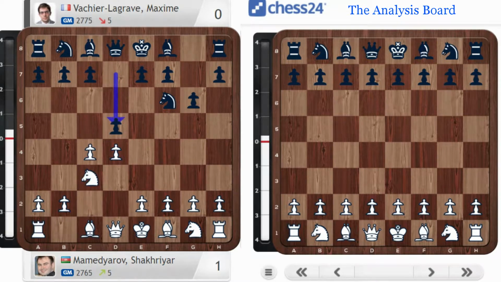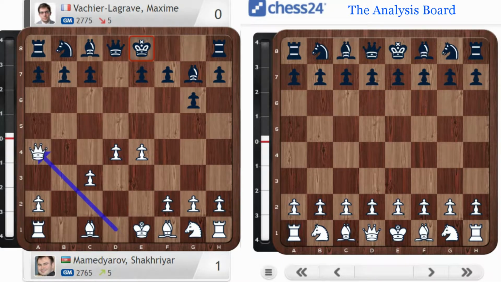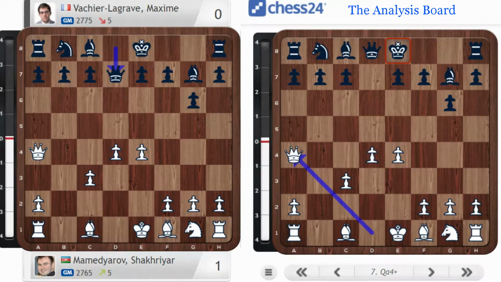MVL always playing the Grunfeld. c d5, knight d5, e4, take, and now we get a main line with bishop g7. Mamedyarov chose queen a4 check. There are some typical moves such as knight f3 and bishop e3, but in the game queen a4 check was chosen. In the game MVL played queen d7, but what else was possible?